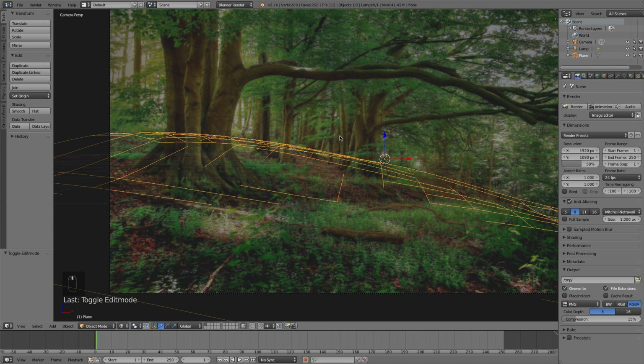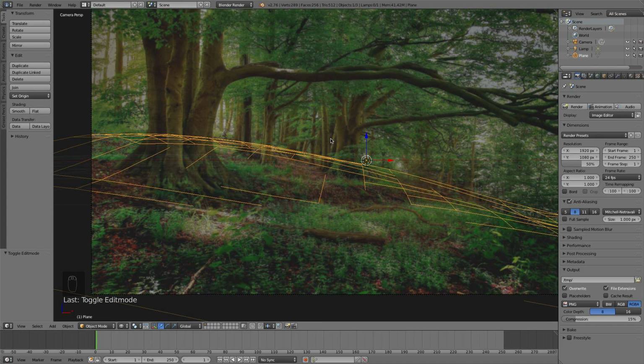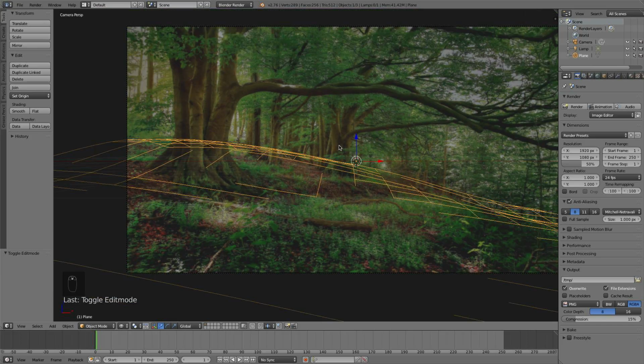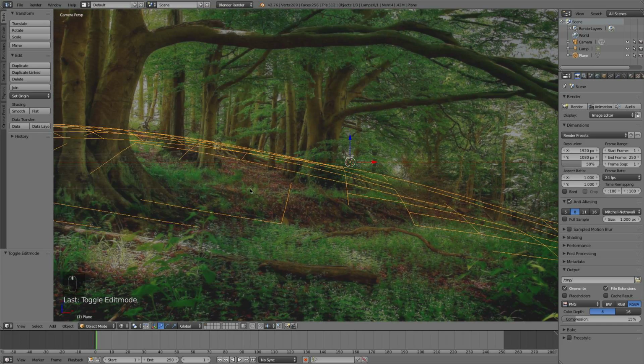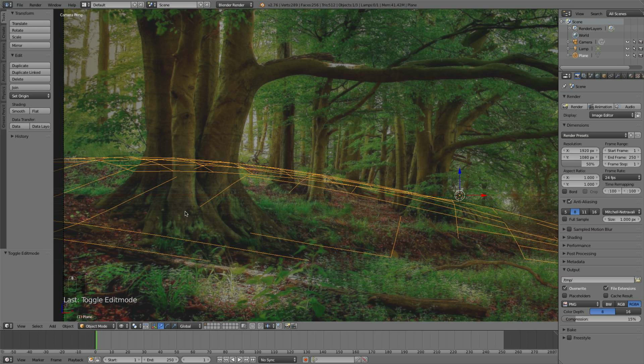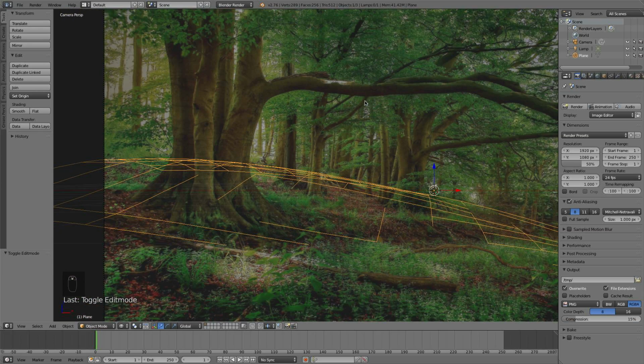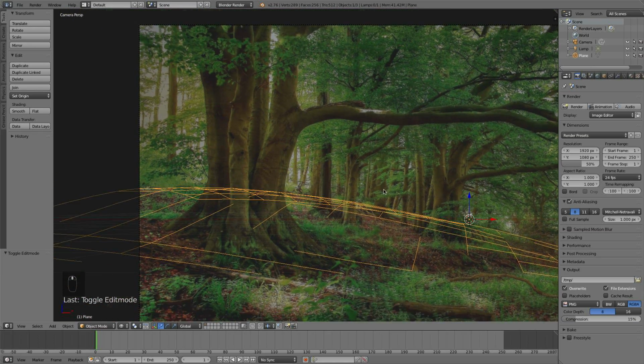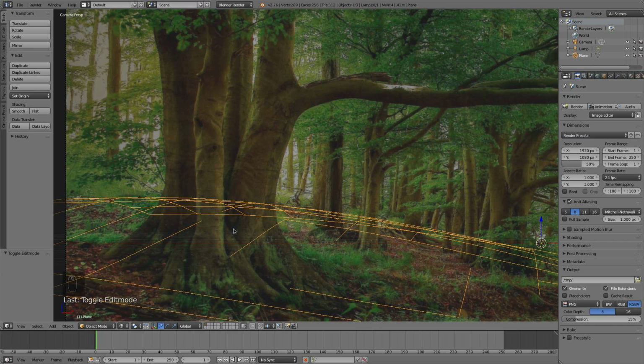The Skin Modifier is a really awesome modifier, and I haven't used it much until this project, where I found it incredibly useful and fun to use. So basically the way the skin modifier works is it works off one vertice, and it just adds mesh around that vertice. And with a subsurf, you can get some really awesome results, and I found it worked great for trees. So basically we need to start with a vertice.